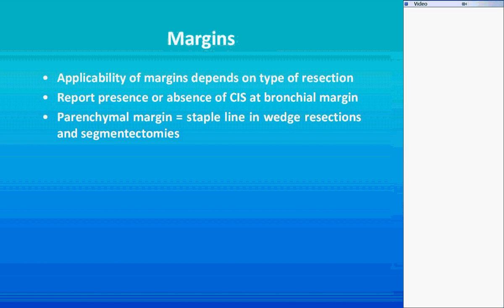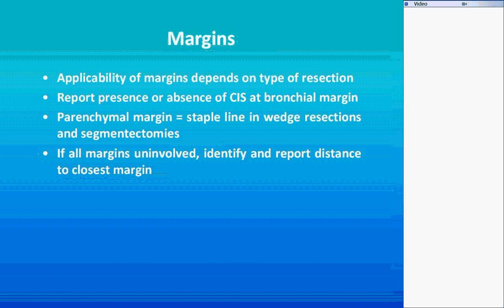As I mentioned, the parenchymal margin equates to what the staple line is in wedge resections and segmentectomies. And in some cases of lobectomies or bilobectomies where there's an incomplete fissure that the surgeon needs to staple, or the area of the mediastinal pleura that needs to be stapled to extract the specimen, those should be treated as parenchymal margins. And if tumor closely approaches that, what in my practice I do is carefully remove the staple line and ink the en-face cut surface beneath that will help me to assess, when I take sections, the distance of tumor to those parenchymal margins.